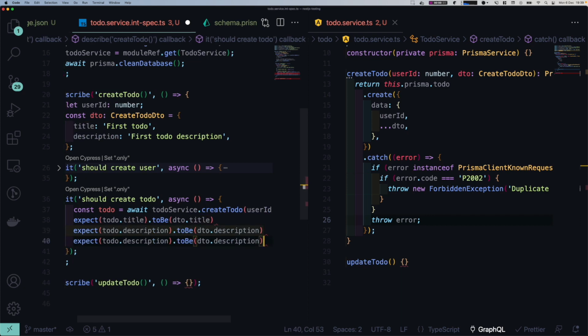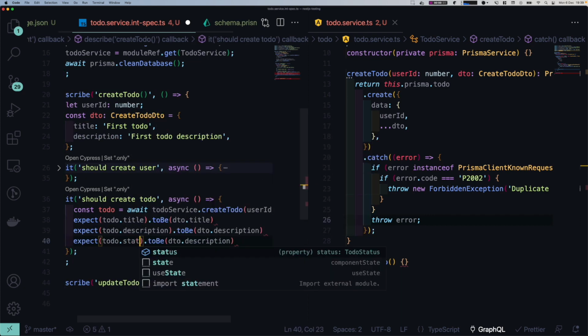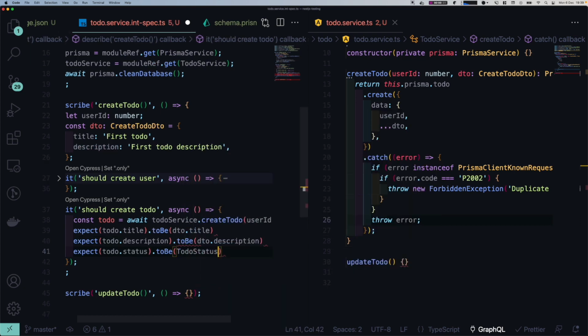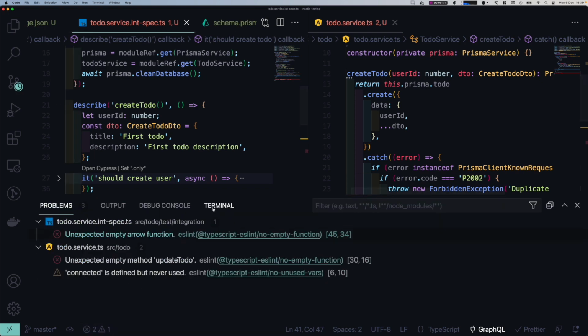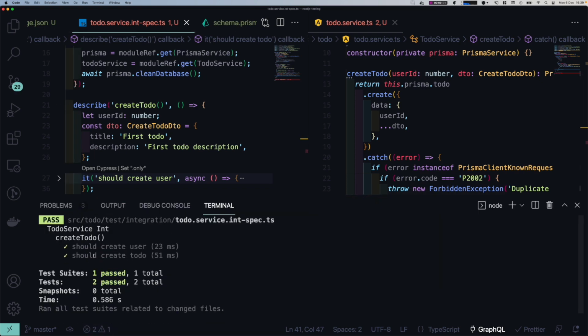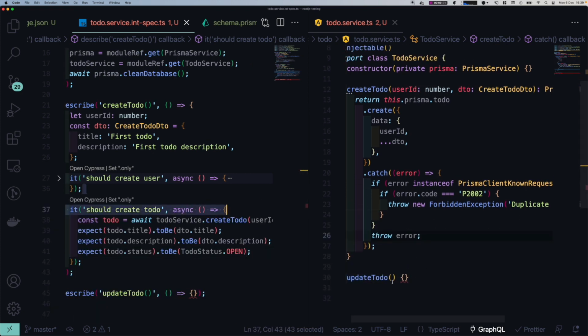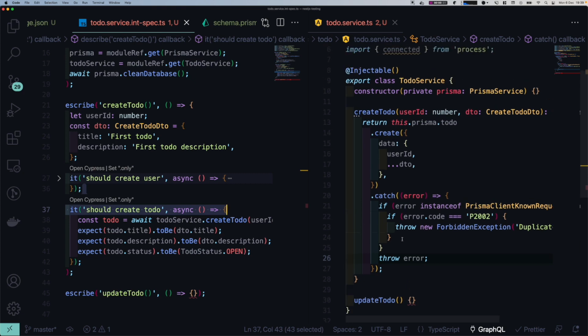And also we can say that todo.status is equal to TodoStatus.OPEN, right? So we save that, the tests are running, and everything is passing. Amazing, right? I'm not going to do updateTodo, but you can do it if you would like.